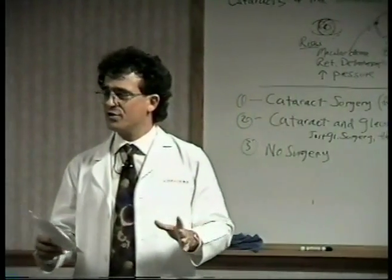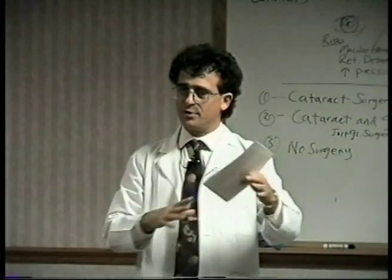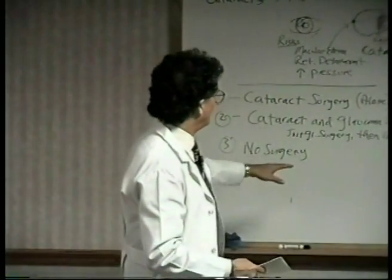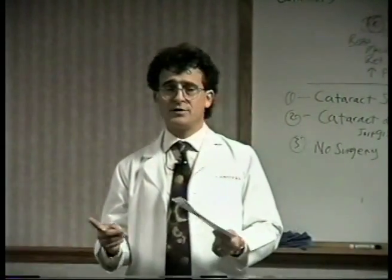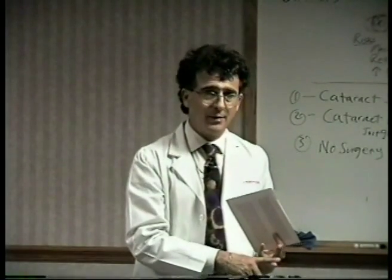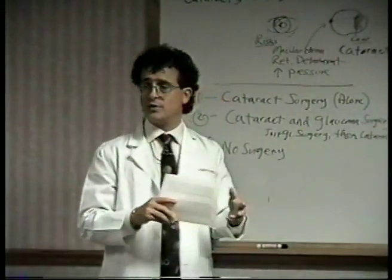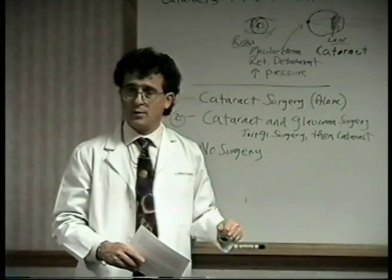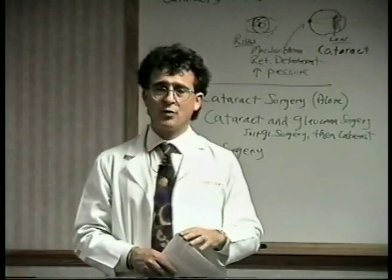So you can see there's a million factors. Every one of these possibilities is another permutation. Now what if they can't tolerate any medicines? That's another reason you sometimes would err on this side. Here's another issue you look at. If they've had a glaucoma operation and it didn't work very well, or it worked very well, that's going to influence what you do. In other words, if they had a glaucoma operation that was extremely successful, they're very happy, they're going to be asking for that surgery in their other eye. Or maybe they had a glaucoma operation in that eye 15 years ago, and now it's sort of partially working.